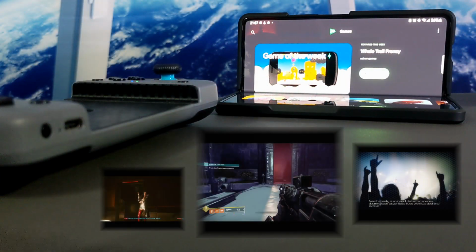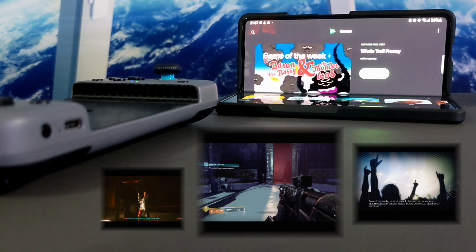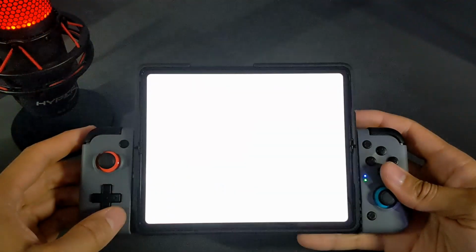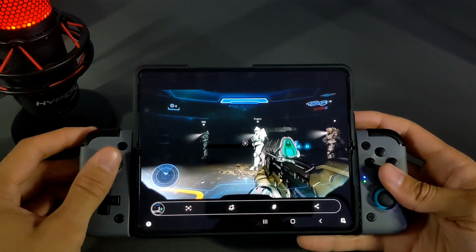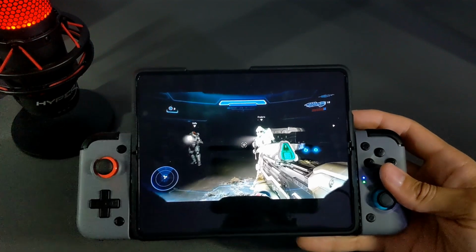Then we have the screenshot function, which works excellently. The screenshot defaults to the system UI, which means that it can be saved into your phone's gallery and Google Photos. However, one problem I've noticed when taking a screenshot is that it does cause the rest of the controller to become unresponsive until the screenshot is complete.